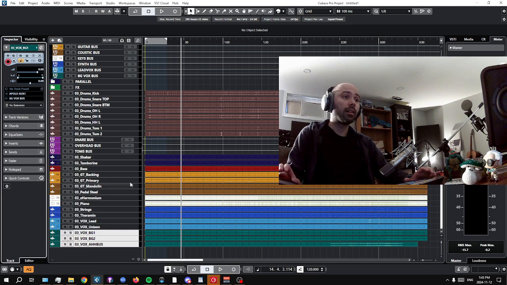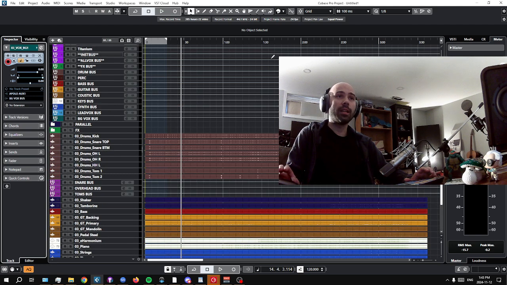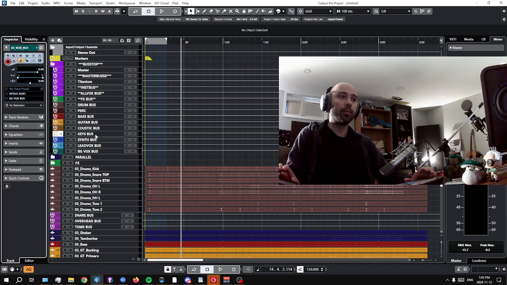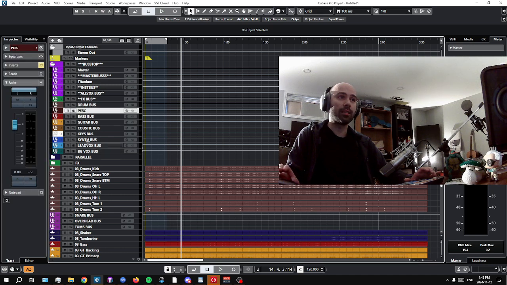So from this point, now I have everything going through my system here, right? It's going to one of these buses, and then from there the instruments go to the instrument bus, big surprise. All vocals will be either lead vocal or background vocals, and that will then go down to the all vocals bus. And then I have an effects bus as well, just to keep all the effects right where they're supposed to be. And then it's onward from there to my master bus, etc.